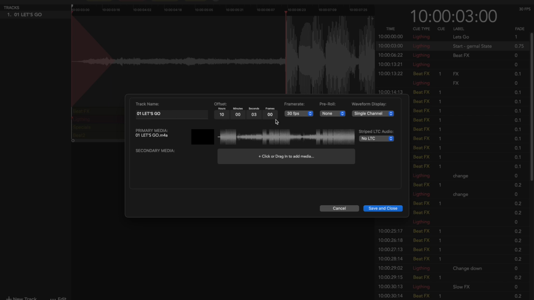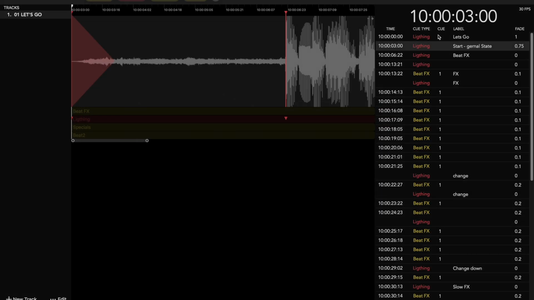Following that, you've got the frame rate, pre-roll, all that sort of stuff, like whether you've got dual channel, whether there's any LTC in the track. Then following that, I've got the start cue. I've also set it a fade of 0.75. That'll get imported into the MA when we go there, so I don't have to change any of that. So this essentially gives us this fade parameter, which is what this little angle's like.